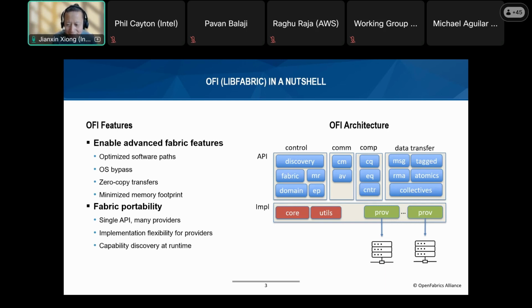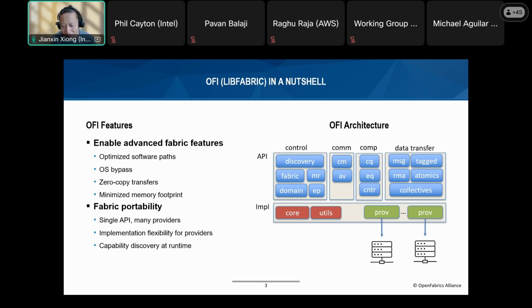And there's a tagged interface for tagged messaging, which is for MPI, and some other middleware also requires this kind of semantics. Then we define the RMA interface for one-sided operations, read, write, and atomic support, and a collective interface.